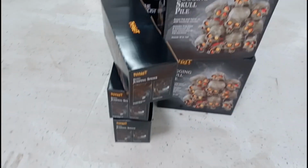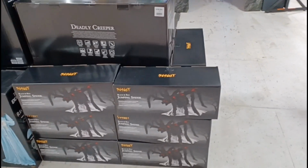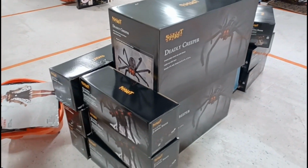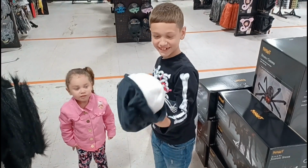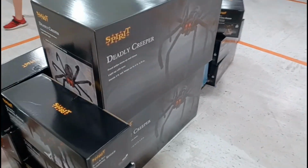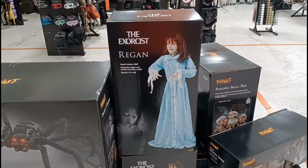Again, Holiday Studios, thank you so much for telling me to come here. I knew by the way you were talking about it, it wouldn't disappoint, and it hasn't. This is so far the best Spirit Halloween that I've been to. Is that a stuffed animal Scully Bones? Yeah. Hey, that fits your shirt today. That's the first regular scene in the store, I think, too.